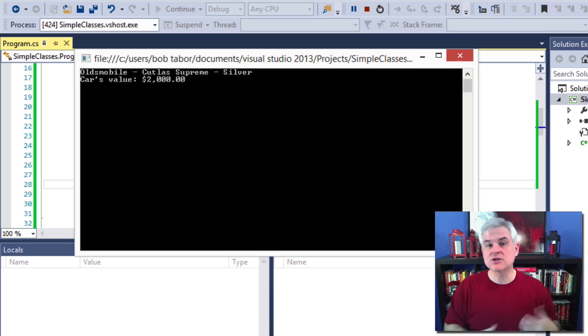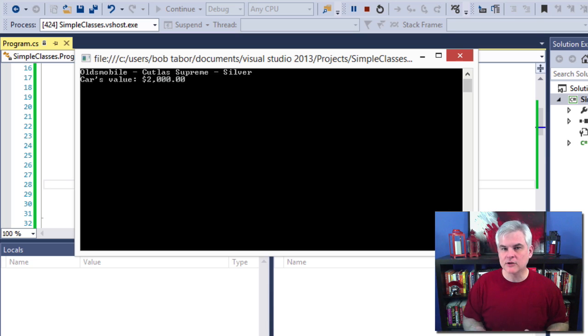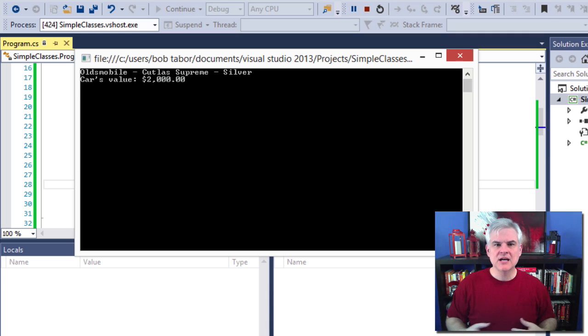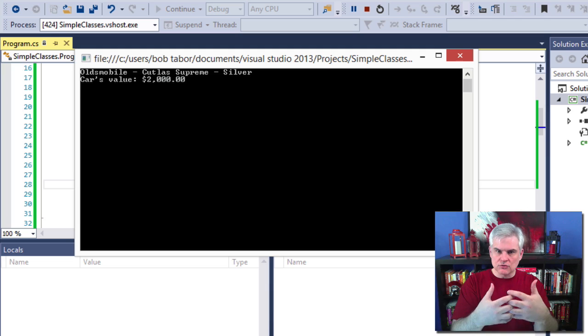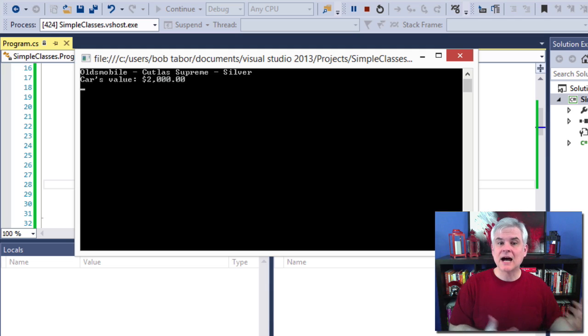So as you mature as a software developer, you might want to invest more time in learning how to create your own library of classes that interact with each other as a means of breaking down real-world problems that are conceptual in nature into code. This process is called object-oriented analysis and design. Again, that's not something that we're going to cover in this series of lessons, but you can learn more on either Channel 9 or Microsoft Virtual Academy or on my own website, www.learnvisualstudio.net, where I spend a lot of time talking about these things.